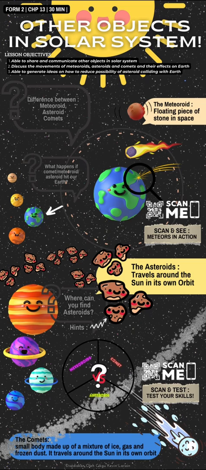Now your exercise. First, you need to compare. Look at the very bottom of the infographic. There are three: meteoroid, comet, and asteroids. You need to compare them. Draw this mind map, and then list out the characteristics. Then you find out what the differences are, whether the size, how they move, and whether they produce light, and so on.